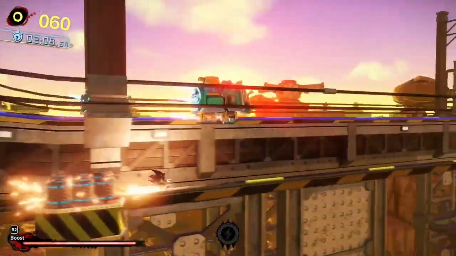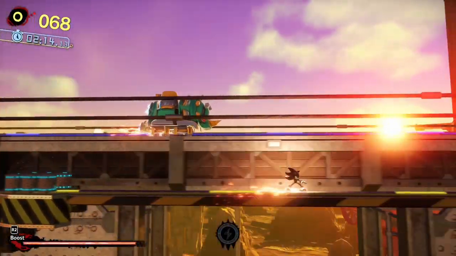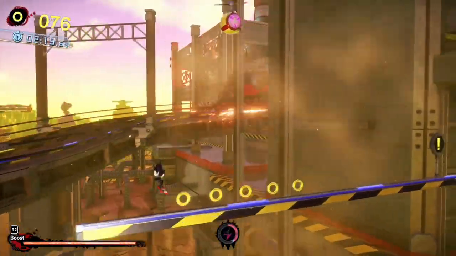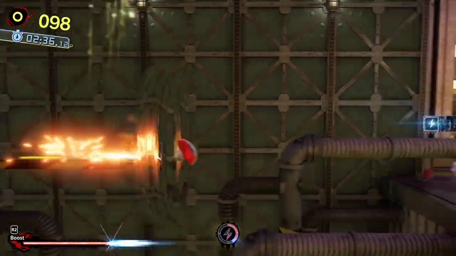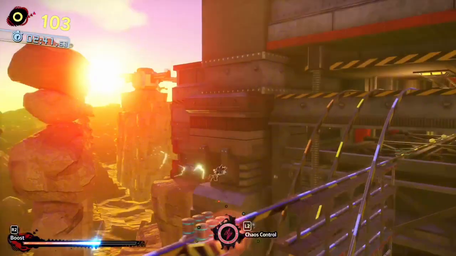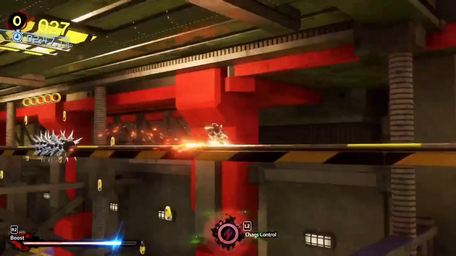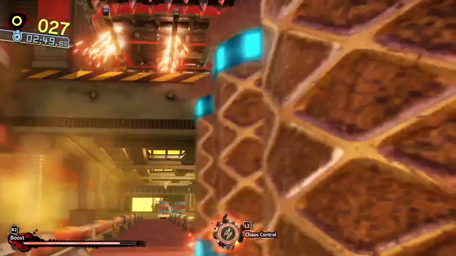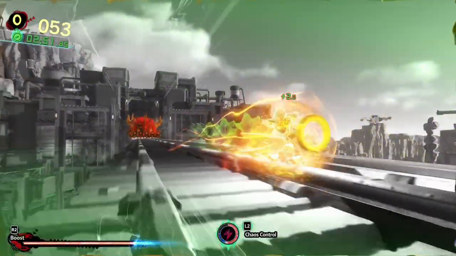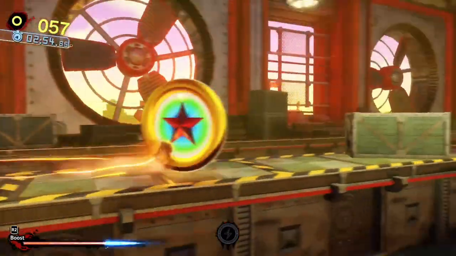There's probably going to be a section upcoming that I need that for. Like that, I could have maybe used Chaos Control for that. But no, I wasted it. Let's do this. Why do you keep giving me the hint? You keep showing the L2 thing. I keep forgetting the press. See? That's a good use for Chaos Control. Alright, now we're gonna go again.